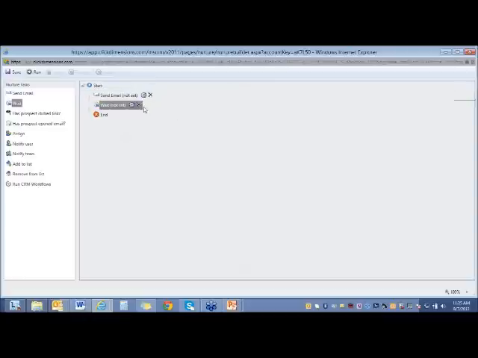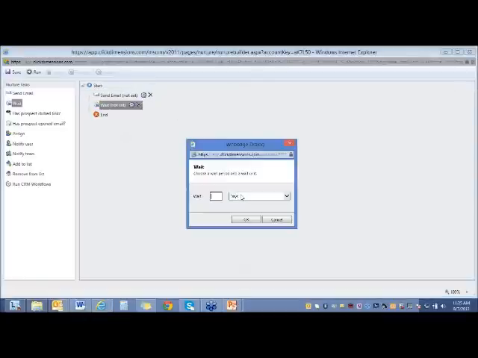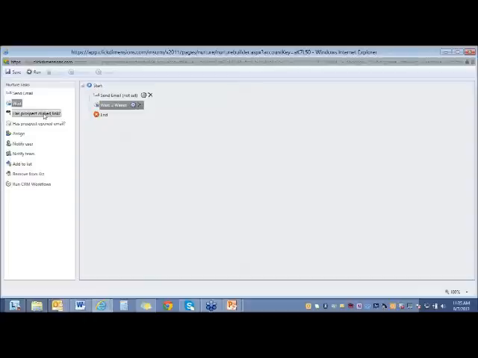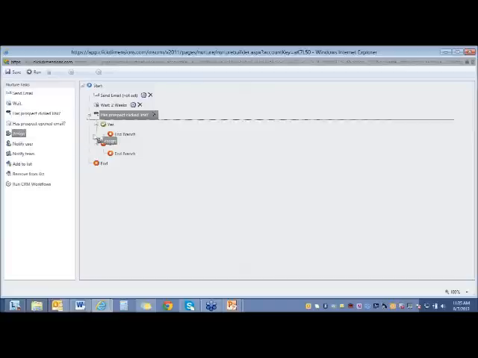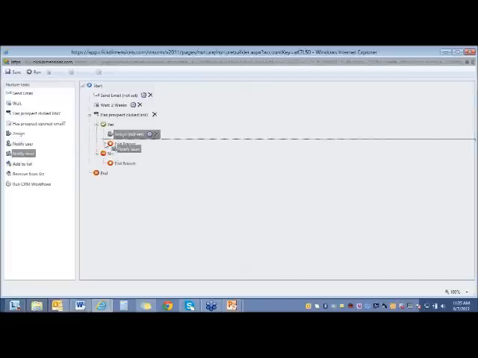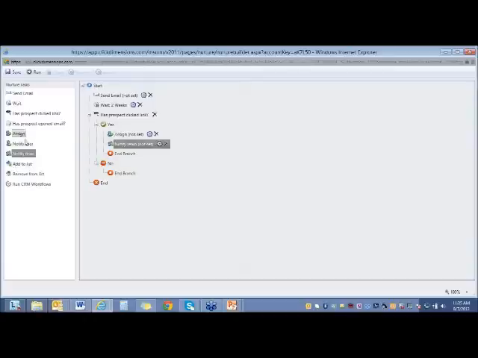Well, then we can put a wait condition in there and say after 2 weeks, days, whatever's appropriate, then we'll see how this person's interacting with the email. Have they clicked on the link that we wanted them to? It'll drop into yes or no. So if yes, we can assign it to the appropriate person, or we can notify a team, add them to a marketing list. We can use any of these tasks as follow-up.